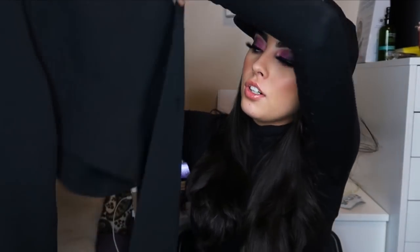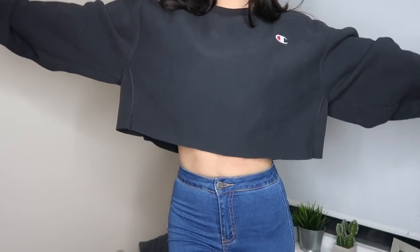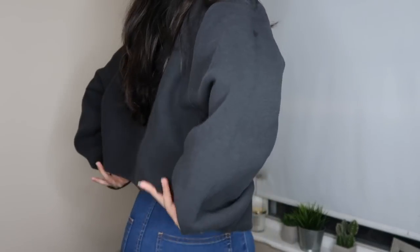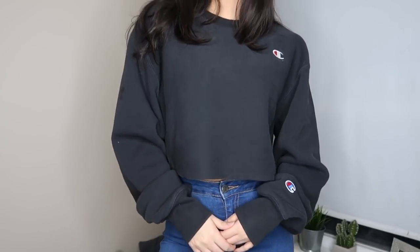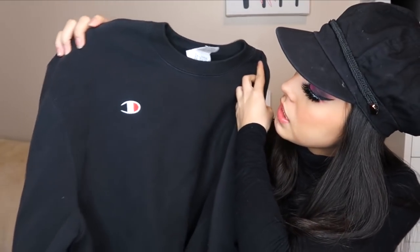The next item is from Lady Foot Locker — I got this really cute Champion hoodie. I always wanted one because they have them in Urban Outfitters and I'm like, they're super cute, but I never wanted to pay $80. This one was actually only $45 or $55, which is still a little expensive, not gonna lie. But it's super comfortable, it's cropped, and I like wearing it with sweats or sneakers. It fits me perfectly and the color is on point. Champion hoodie — check.